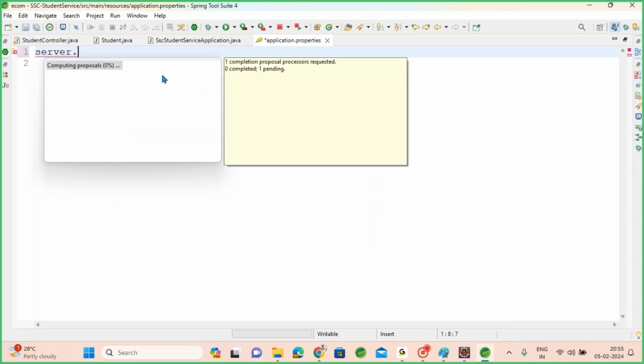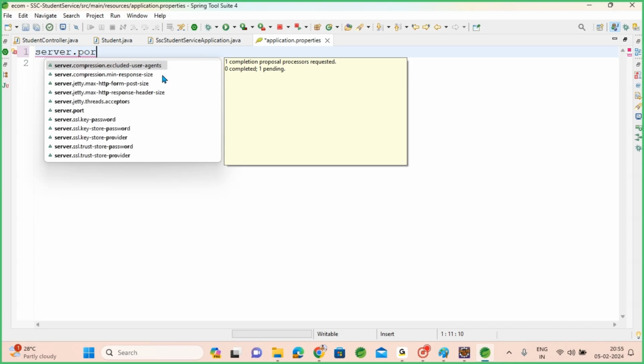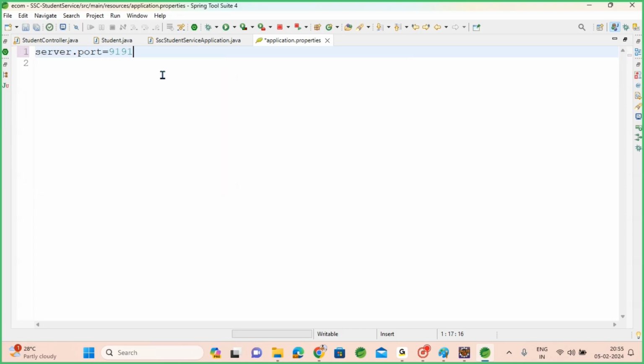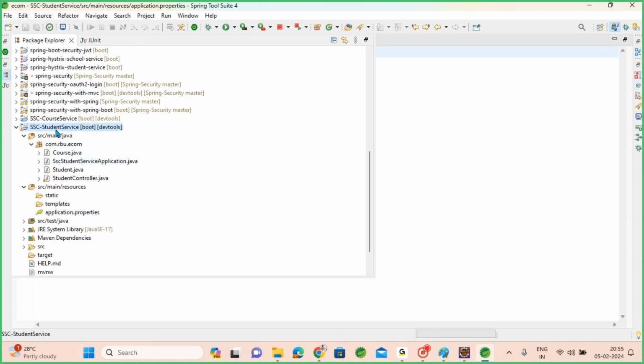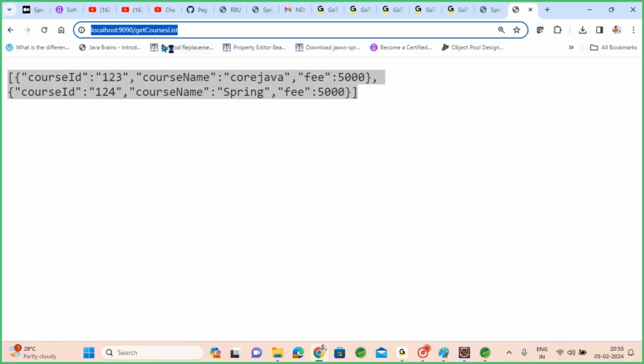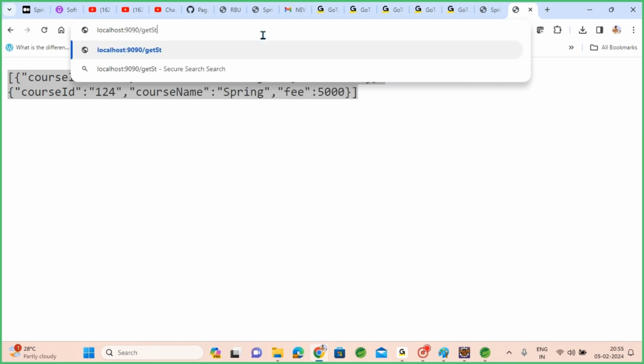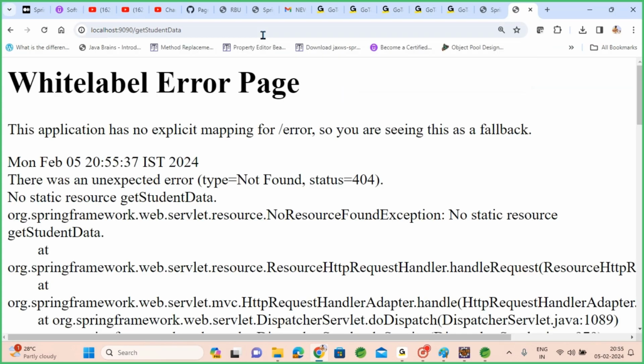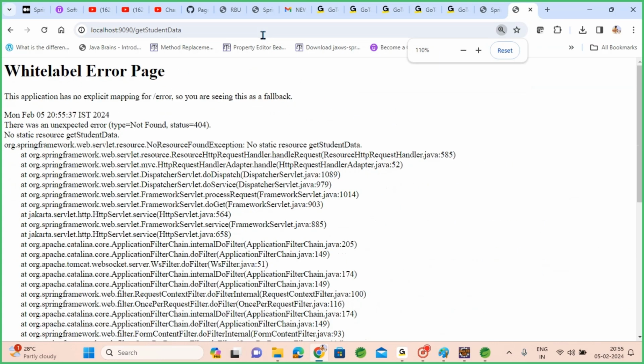Server dot port is equal to 9191 I will use. Let me run this as well. And now let me get the student data.